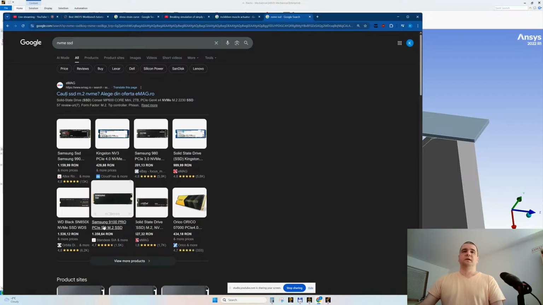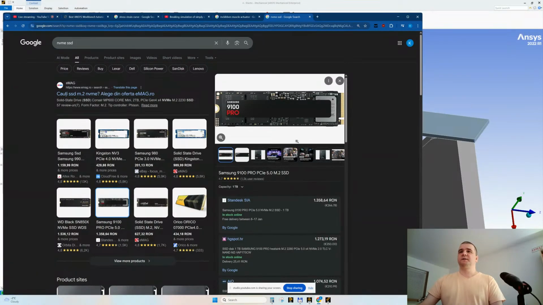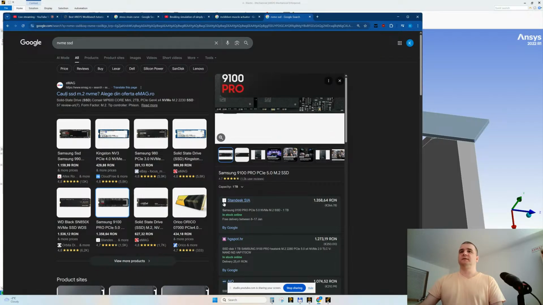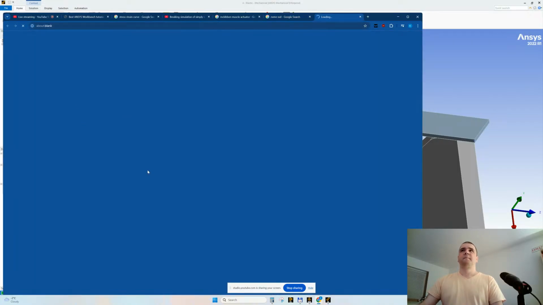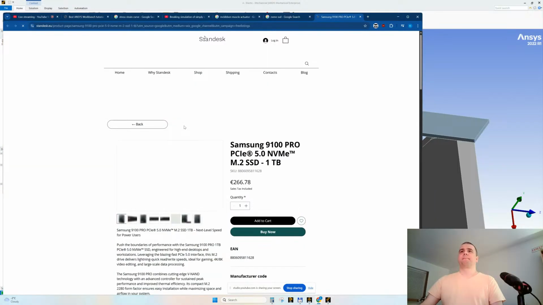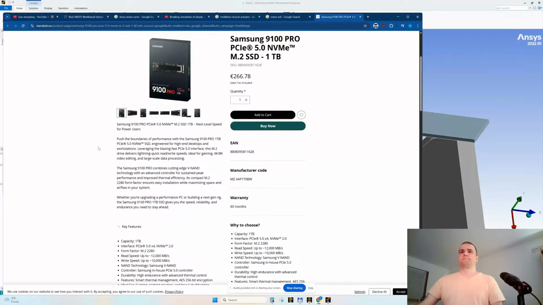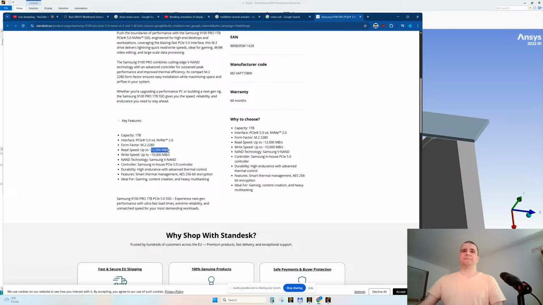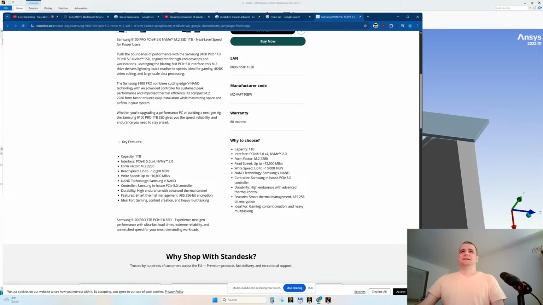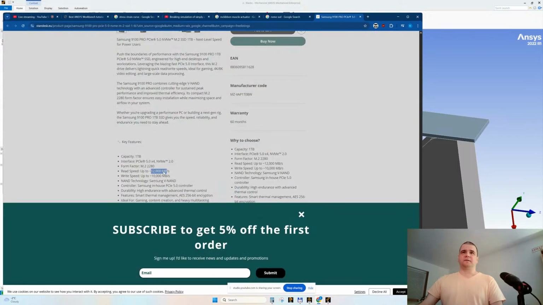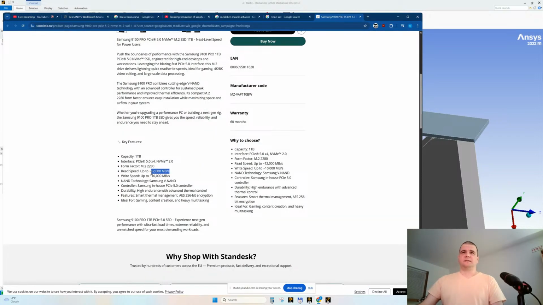Look here. This means maybe 12 gigabytes per second. Yes, ANSYS is writing on these drives. On the SSD it is writing the solution information. This needs to be very fast.